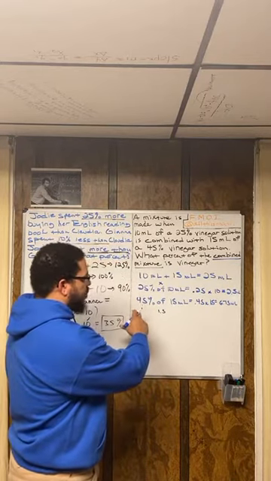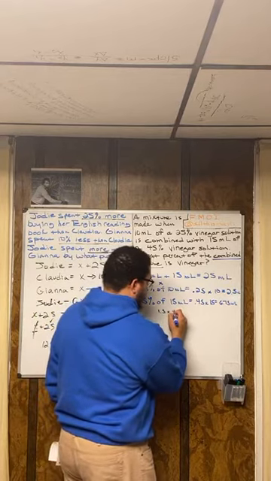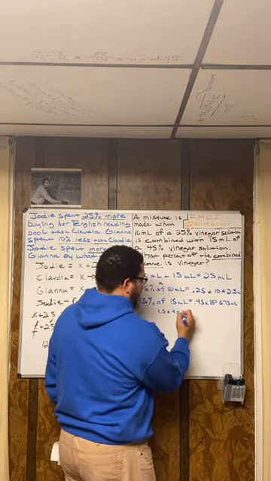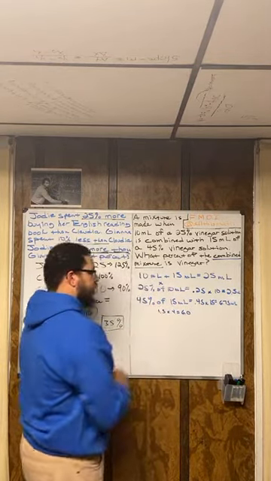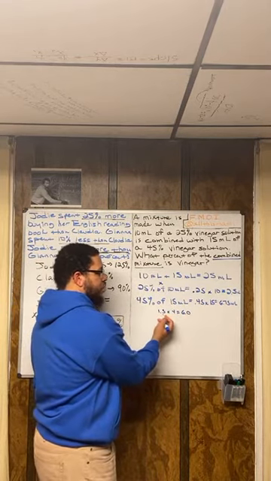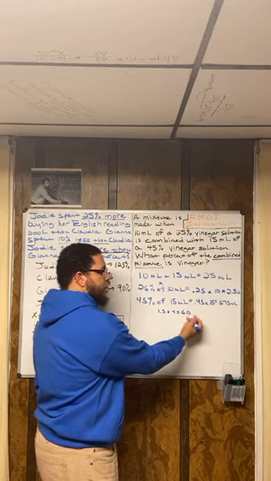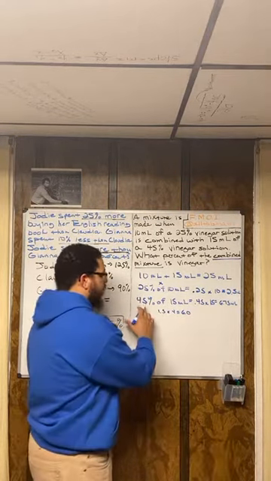But I need 45%. So isn't 10% times 4 40%? So that's 6.0 right there. So that's 40% right there. Because 10% is 1.5. 10% times 4 is 40%. So that's my 6.0. That's not all of it though, because I need 5%.